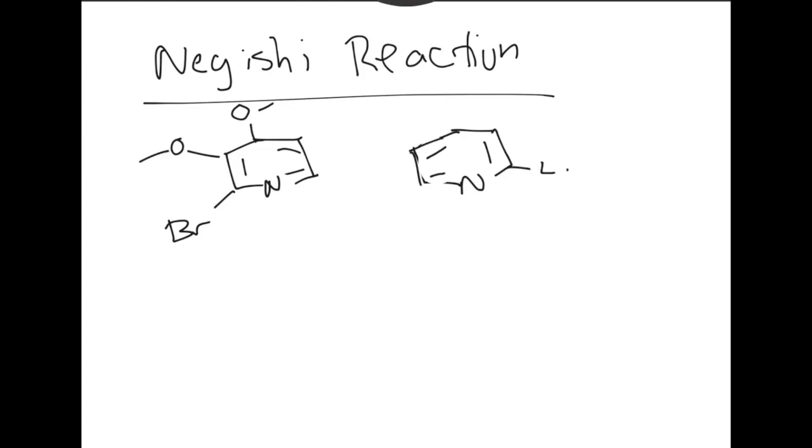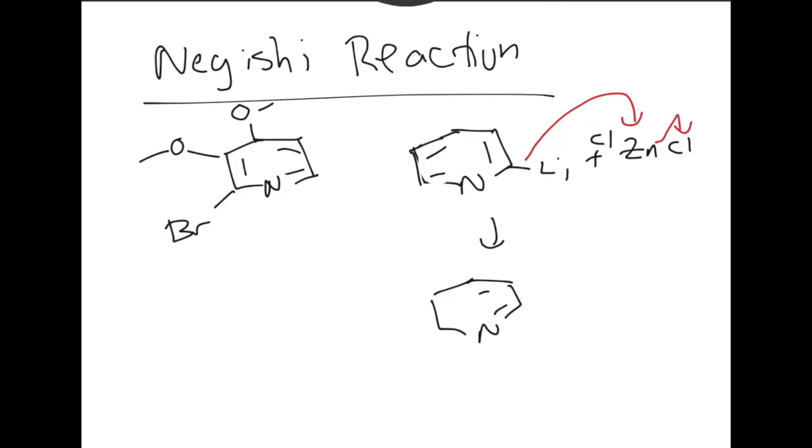right? But it doesn't actually react with that lithium. What happens is we have to make a zinc containing compound, right? In the Negishi reactions, you have to have a zinc as your metal on your sp2 hybridized carbon. So the first thing that happens is this lithium reacts with zinc chloride and attacks the zinc, knocks off a chlorine, and generates your organozinc that way, right? So you end up with your zinc because your lithium can react with zinc chloride.